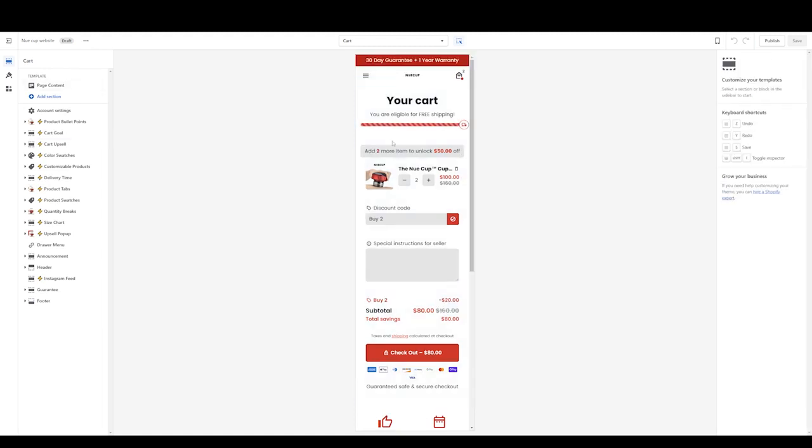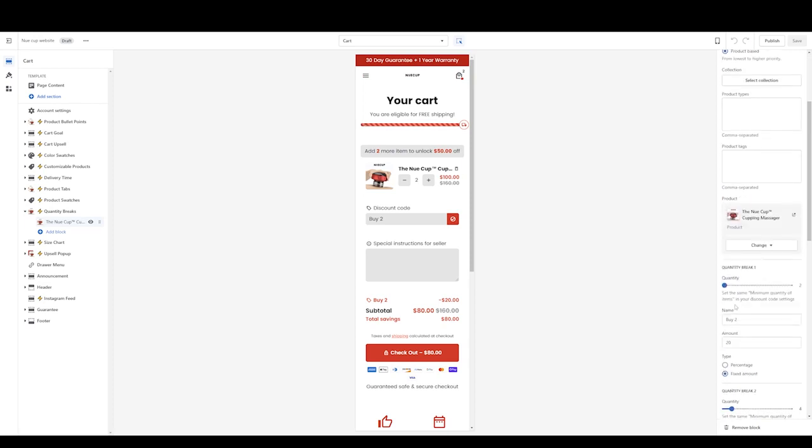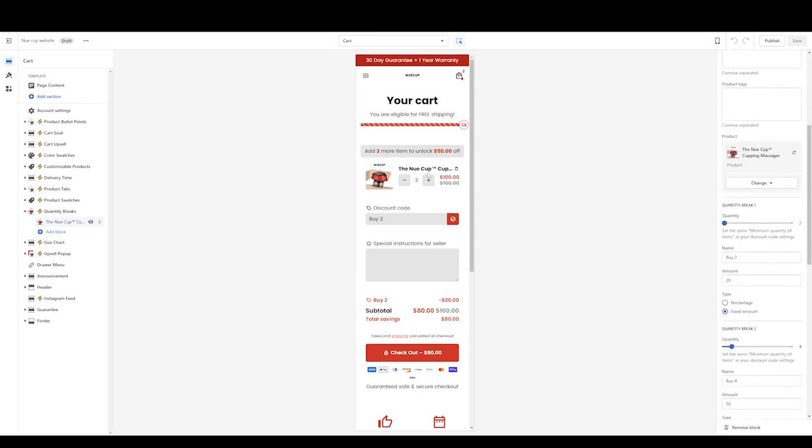And I'm pretty positive that that discount is populated by your product page and the quantity break option that you set up where they save $20 if they get 2. Right? I think that auto populates so it reflects in the cart. But if you're having any issues with your discount code not working, you see buy 2 name, it's up right there. That's what it's pulling from. So if you're having any issues with your discount codes, definitely reach out to the Debutify support team. They are really good. They will get back to you very fast, and you can even give them admin access to your store by doing this.